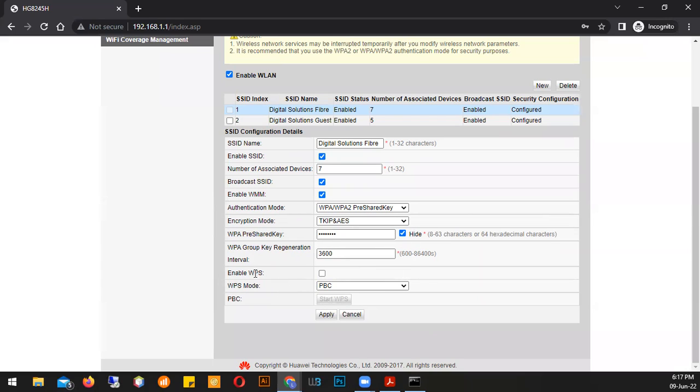Enable WPS. WPS, can anybody tell me what WPS is? You may have seen it somewhere before. So WPS actually stands for Wi-Fi Protected Setup. And that is actually a feature that you can use. Let's say you have one network and you do not want to give a guest that comes into your office or your home your password. You could actually enable WPS, and most of the devices that support Wi-Fi Protected Setup have a little WPS button on the device, or you can see here, I can actually start it from the back end here if I have it enabled.